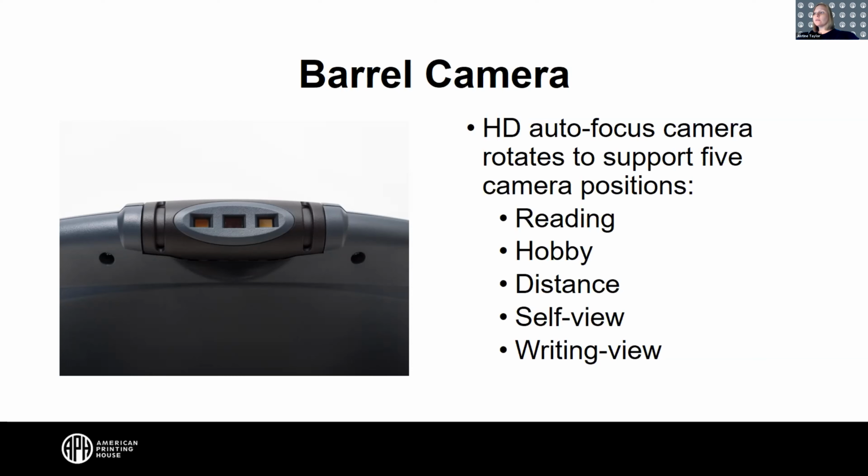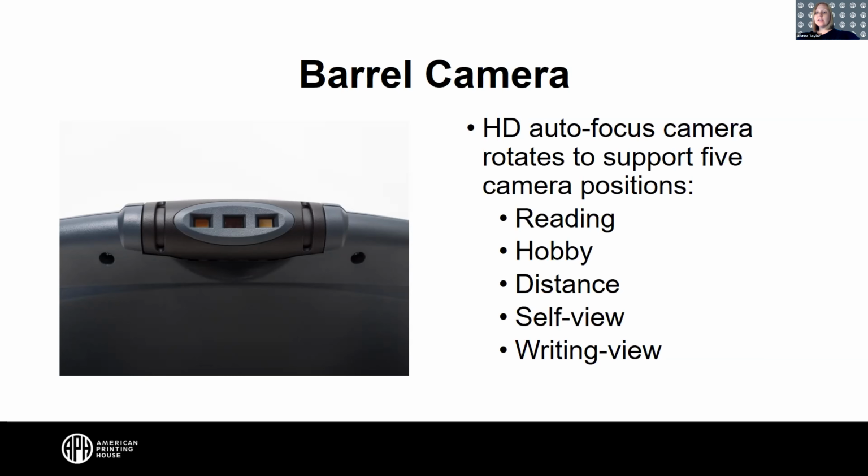So you have the reading view, which is the near reading view. When you open the stand, the camera will automatically rotate to that near reading view. So no matter what reading position you're in, even if you have the camera rotated to self view, if you open up that stand, it's going to rotate that camera back to the near reading view.